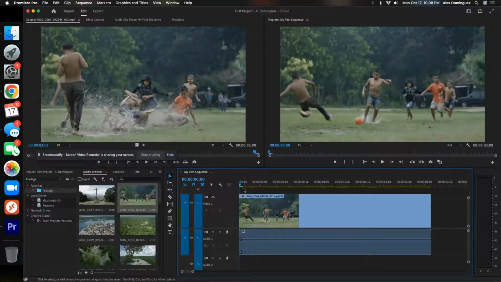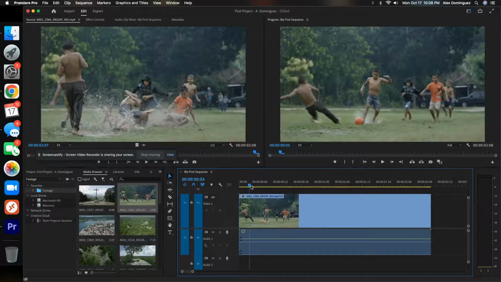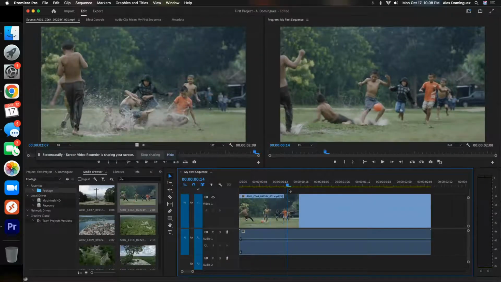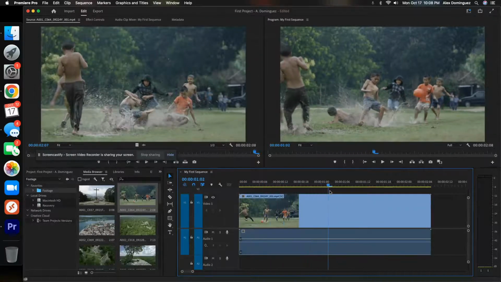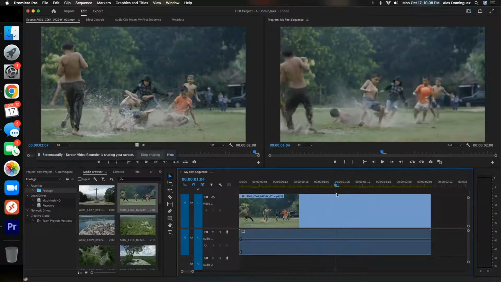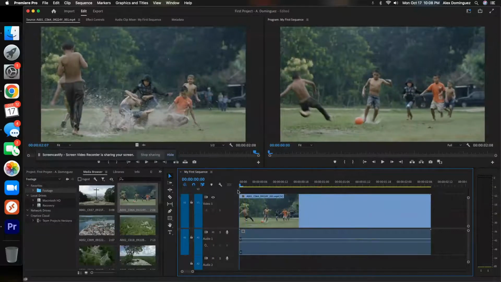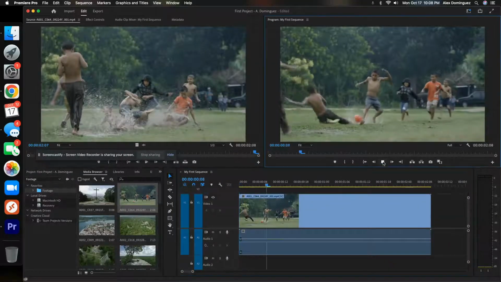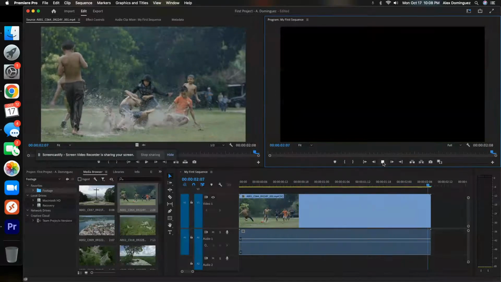However, if I want to see what the video looks like, you can drag the slider along over here and see what it looks like. Move it around. Push play here in the program because the program will play whatever is here on the timeline, and it will stop where the end of the video is.